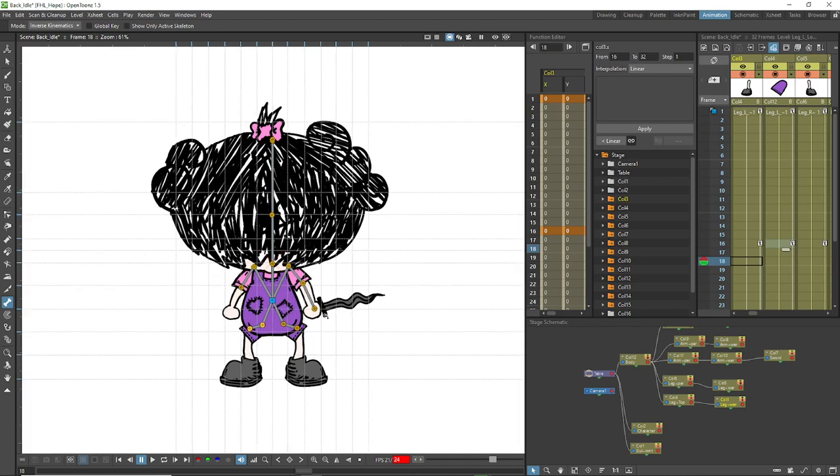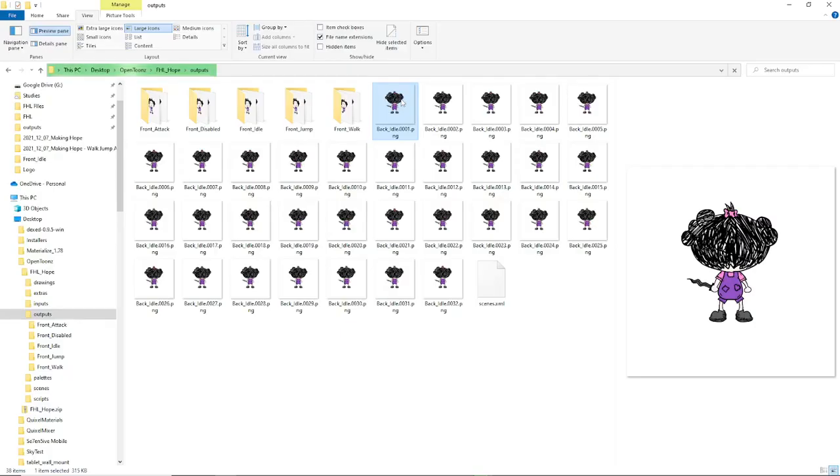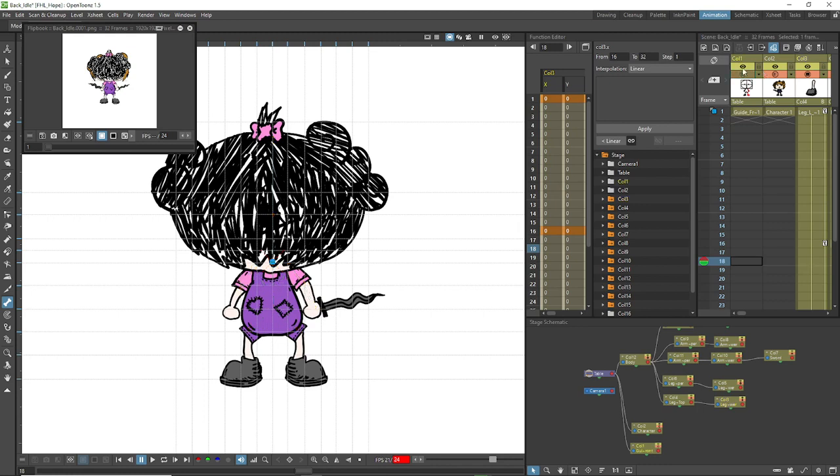Okay, we have our first idle animation. Back idle animation. See how this renders out. Let's do, oops, I forgot to turn off some columns in here.